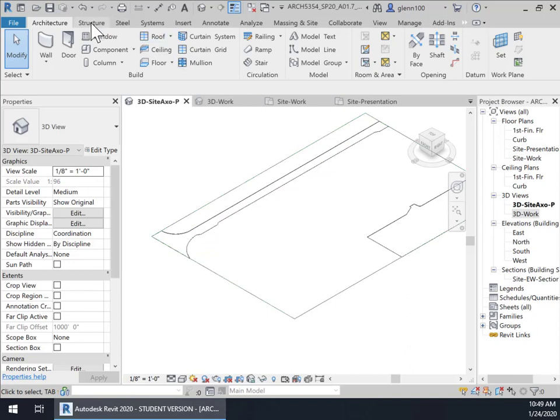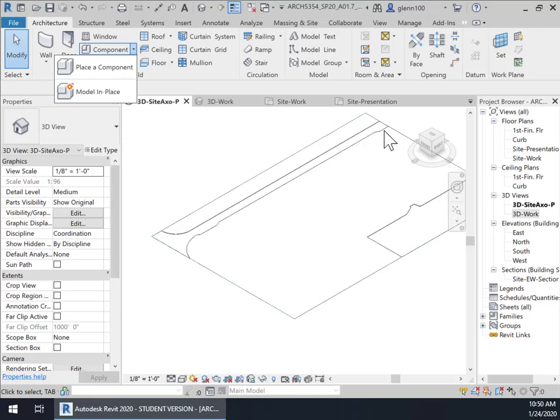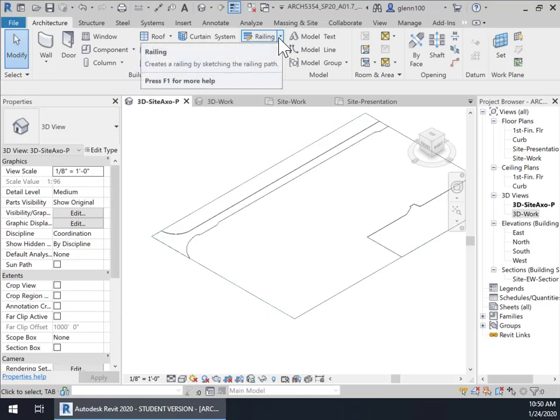You could use a model in place component and do a loft of the curb profile along that, because it's flat. So there's a variety of different ways that we could approach it. This is a pretty good way. It's pretty simple, pretty straightforward. So we're going to use it.